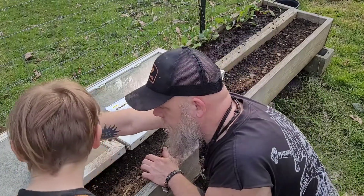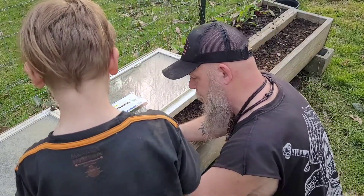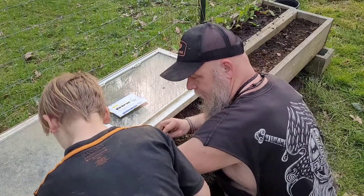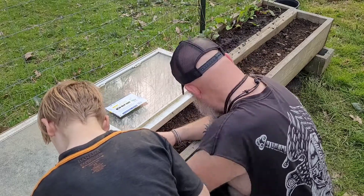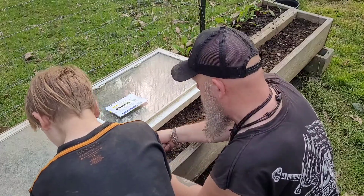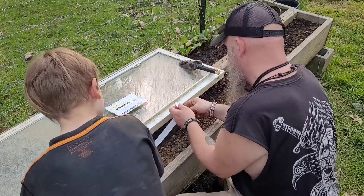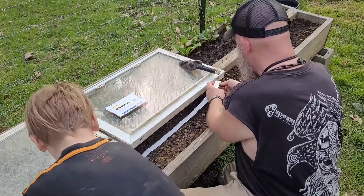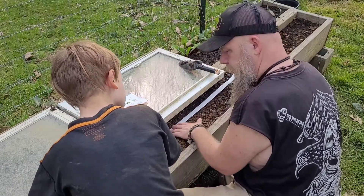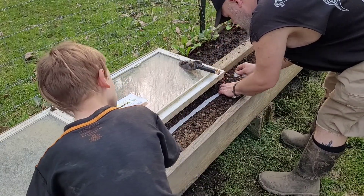I'm going to hand this to Booga. I want you to take and hold this end down here so I can unwind it. Go all the way to the end — right there — hold that down on the ground, make sure it doesn't come up while we're doing this. We're just going to unfurl it, stretch it out — we're only going to go to here, so there's about four feet of seed tape. We're just going to rip it just like that.